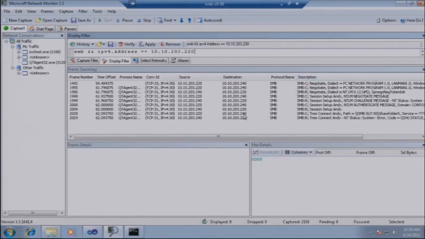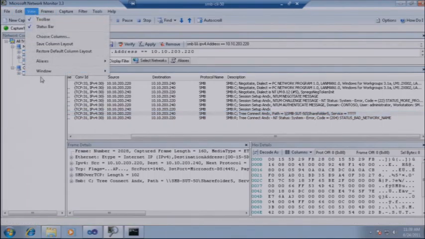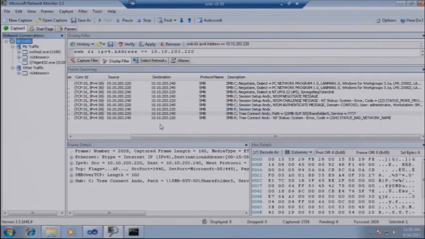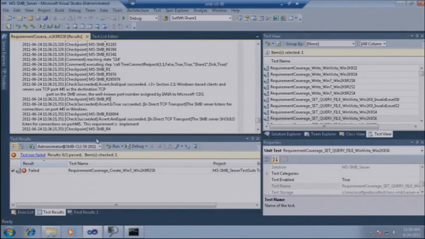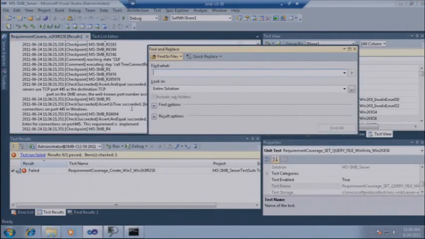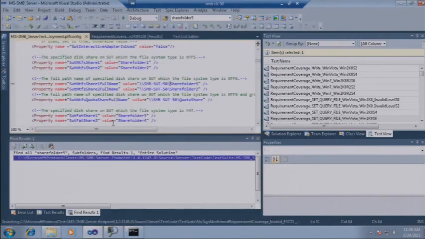Let's see. The test case is trying to open the share folder file. Let's find the share folder file in the whole test suite. Oh, it was pre-configured in our deployment config file.